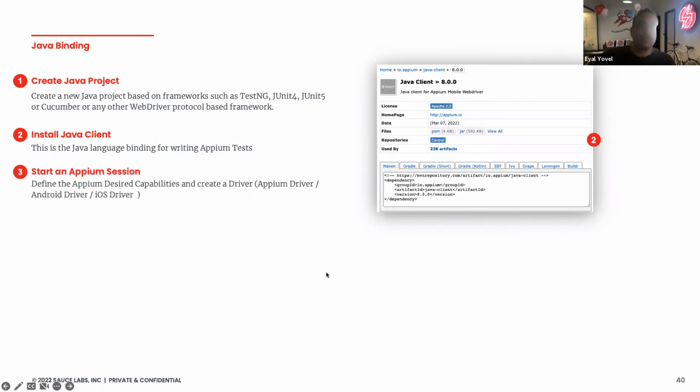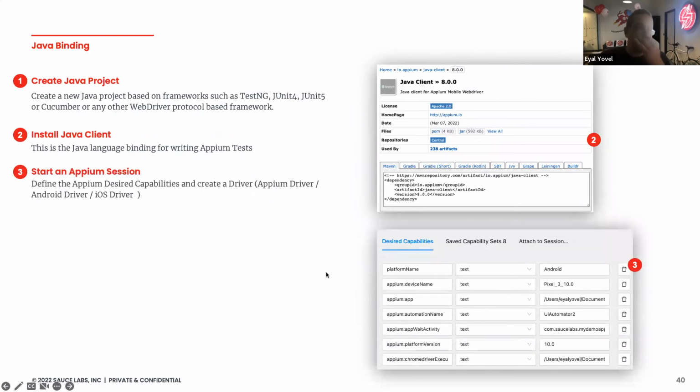After that, you need to start an Appium server. All of the capabilities that we ran in Appium Inspector, once you find that they work fine for you, you can copy them to your Java framework and use them to start. And you need to start a driver. It can be Appium driver, Android driver, iOS driver.